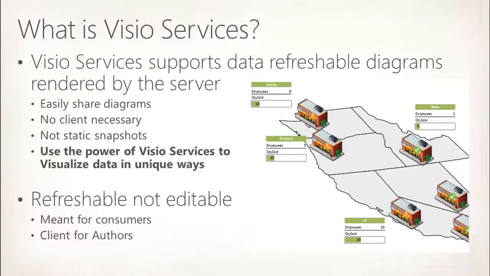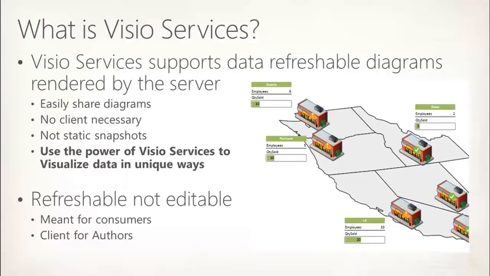Now, the last bullet point on the slide that I want to point out is that these diagrams are not editable in the browser. This is a common question that comes up when people are talking about Office web applications in SharePoint, right? They see Word, they see Excel. You can do some editing within the Office web apps. Visio Services is not a web app. It's just a service application that's part of SharePoint, right?